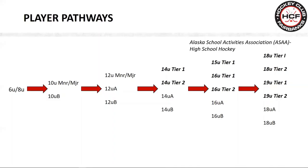I hear what you're saying. That didn't seem so bad. Why did you have to draw it out? Well, unfortunately, it's not that straightforward, and there are some very clear distinctions that we need to make between the different groups. So now let's add those caveats to this entire pathway.